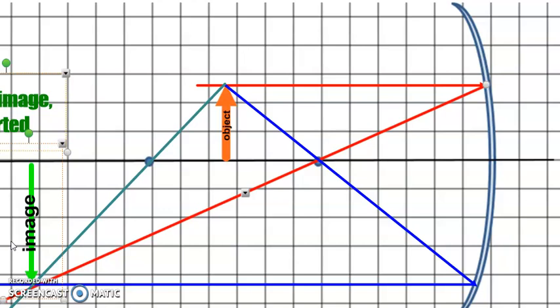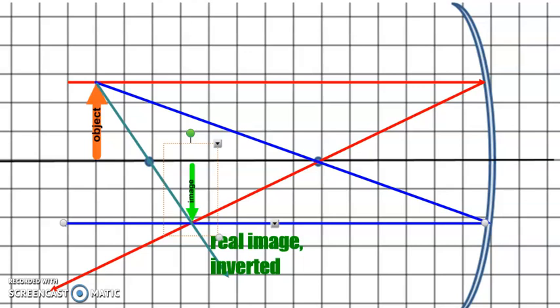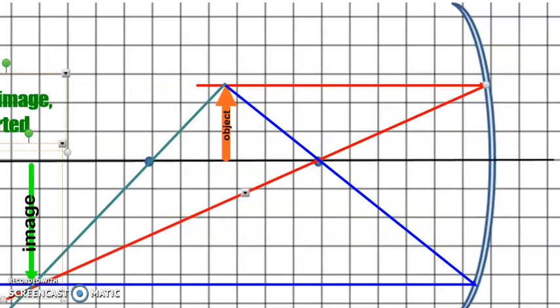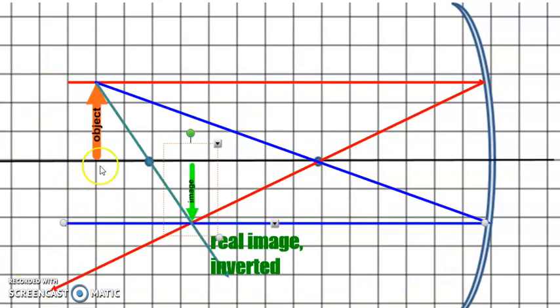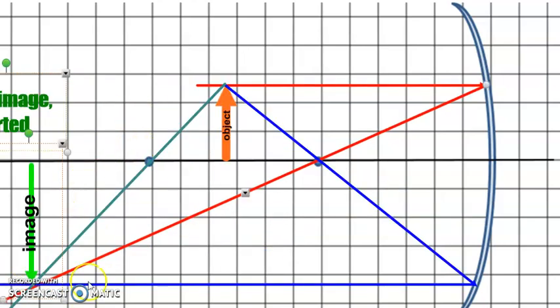Now, another thing about this: if you would take this whole image and flip-flop it horizontally so that the image is right up here and the object is down here, you would notice that it would be the same as the previous picture. It's just the opposite. The geometry does that for you. So the first one was an object placed outside of C. Now it's inside of C, between C and F, and it's really a flip-flop of the other.